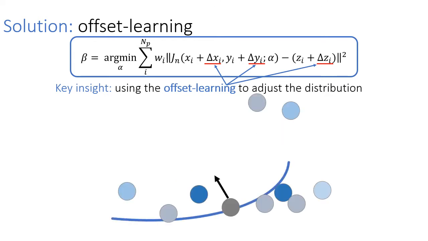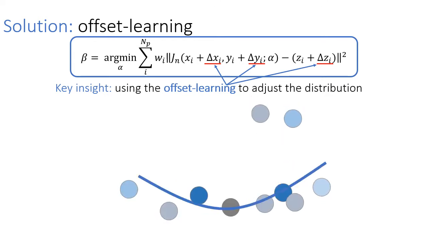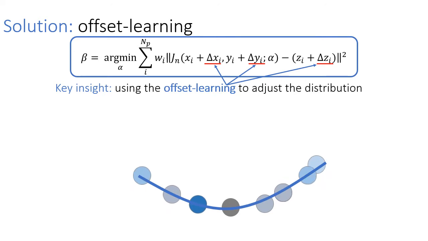Meanwhile, the outliers in the neighborhood can be offset to a position near the resulting surface, such that all points will have similar distances to the surface. Thus, in comparison with the weighted surface fitting where the weights of outliers have larger impacts on the normal, points contribute more evenly after the adjustment, which leads to a more robust normal estimation.